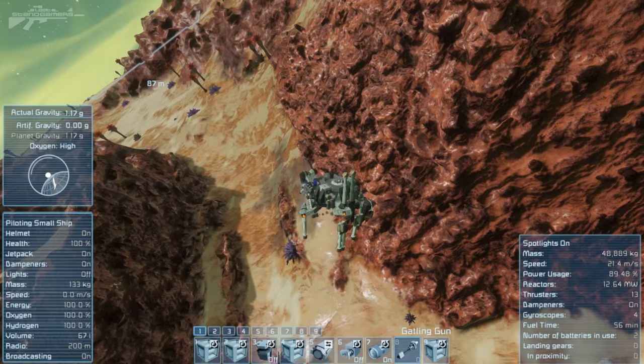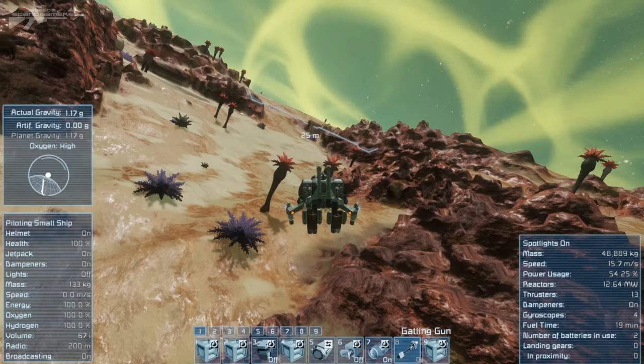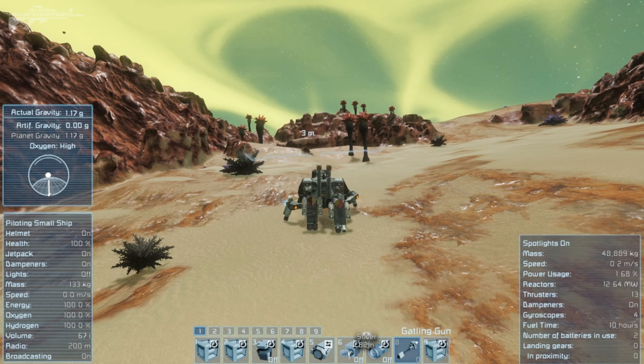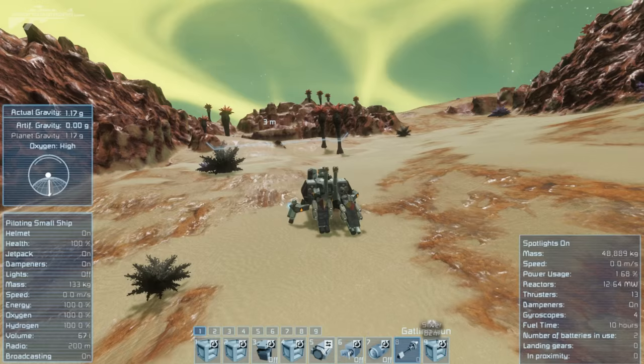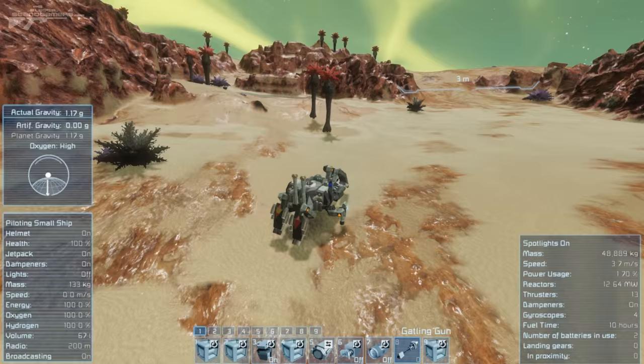Getting back down, we re-enable our other settings — back to number five to retract the pistons. We're going a little fast and dangerous. It doesn't fly very well, but we disengage number seven and keep walking. The pistons have done their job absorbing the impact on that hard landing. It seems like quite a functional little device — definitely the rover I'd turn to if I wanted a walker-based design.